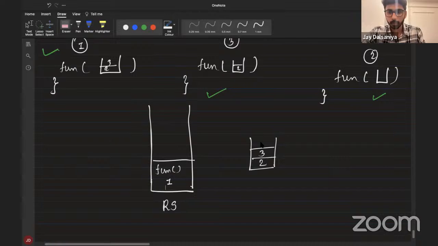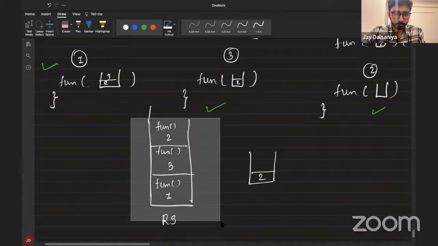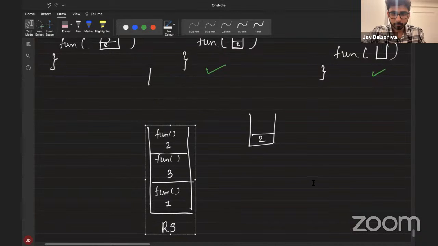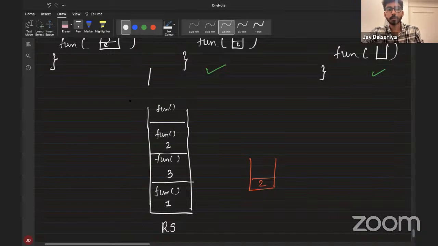So stack contains what? It contains nothing. So now function call will be done again. And now one element will be popped from the stack, that is going to be 3. Okay, fine. Now again a function call. And now 2 will be removed from the stack. So now the stack is empty. And now when again a function call is done, nothing is present inside this stack.